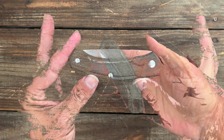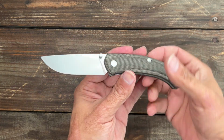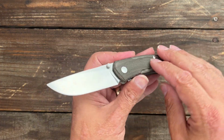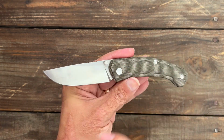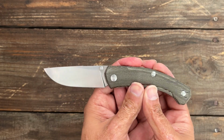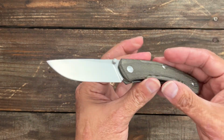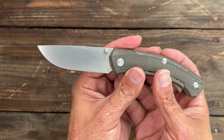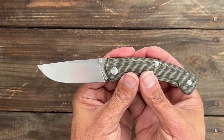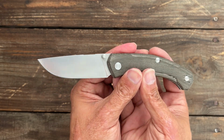We have another brand new Giant Mouse Ace knife. This right here is the Giant Mouse Ace Iona V2. I had the original Iona when they first came out with the Grivory scales and M390 blade. And I loved the knife. I got rid of it a long time ago just because I was trading a bunch of knives at the time. And I thought it was cool that they upgraded it and came out with a newer version.